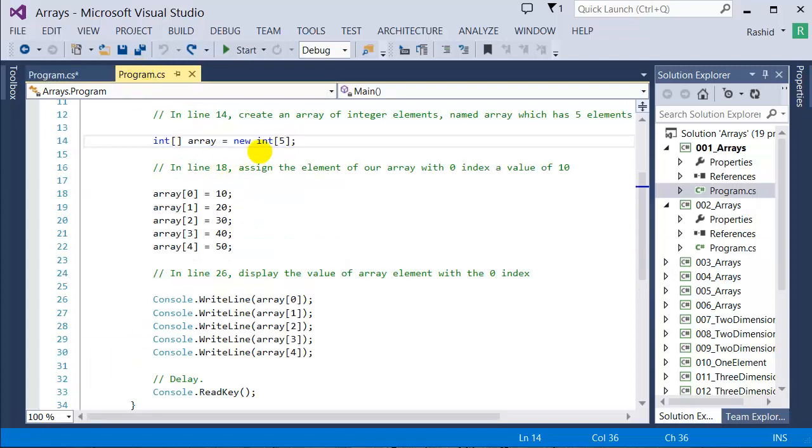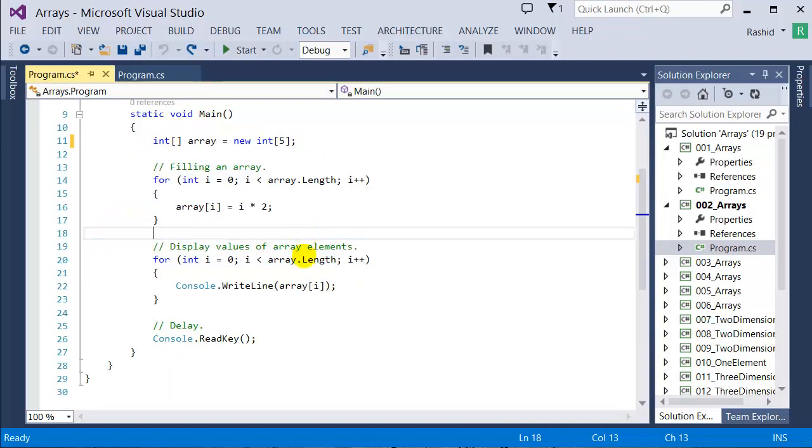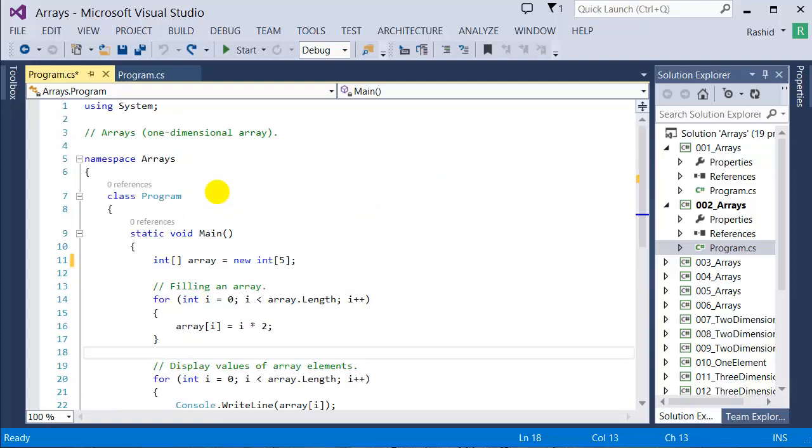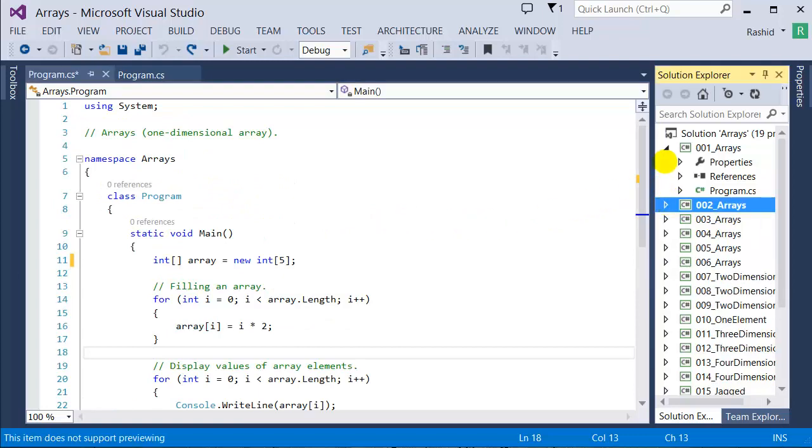But if you had to print out 5,000 different elements and you have to type all of them, assign a value to all of them, and then print out all of them, type the printed code, it's a very long way. So that is why this for loop construction is very important in arrays. Now, let's check the next example and see what we have.